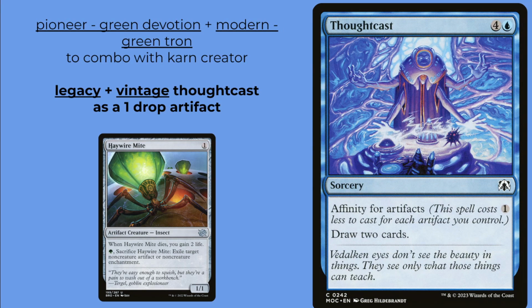Secondly, it is in the Thoughtcast decks of Legacy and Vintage, where of course this creature is just 1 mana, so it works perfectly for affinity, not even losing you a mana if you were planning to play Thoughtcast this turn. So yeah, 1 mana artifacts are already good in this, but in all of those decks, Haywire Mite is usually only used as a one-off in the sideboard.